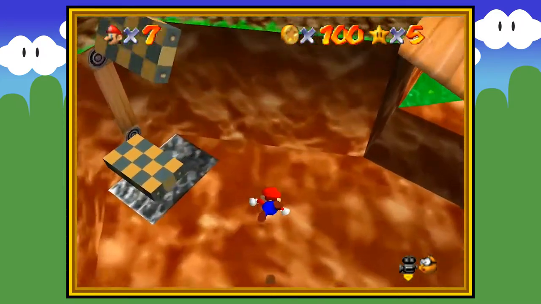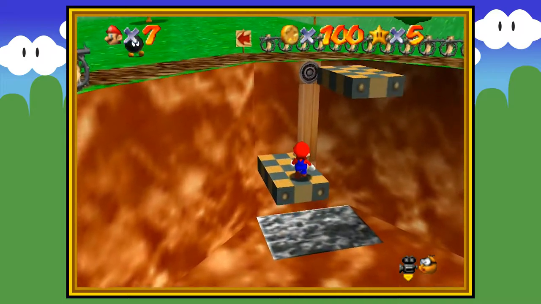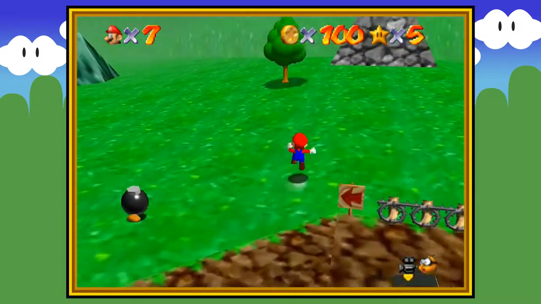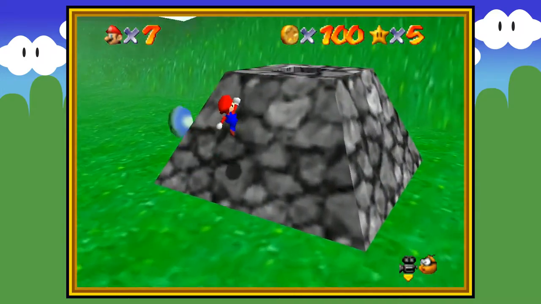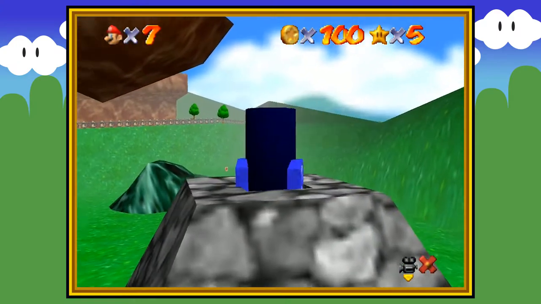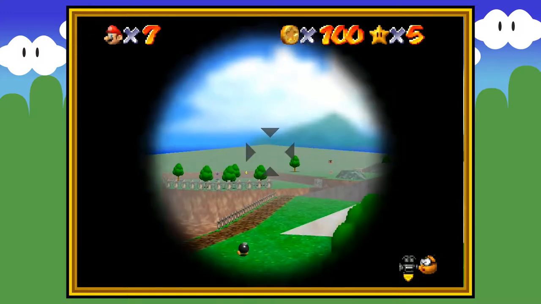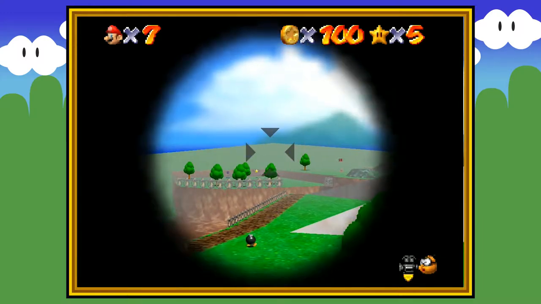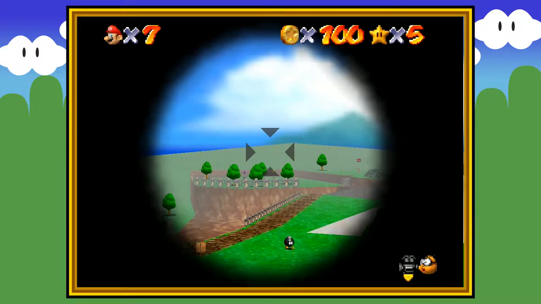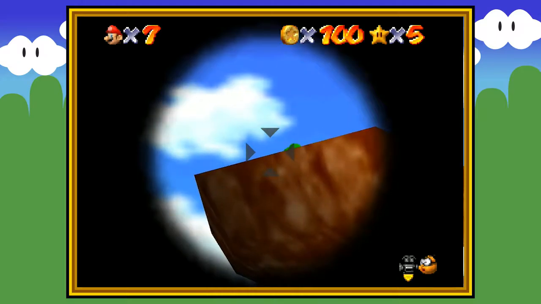How did I get the other... I don't know. It must have registered that I got the cap star. I don't think I did, though. All I got was 100 coins. Hmm. Weird. Because that's the red coin star right there, because it's blue. That must be the cap star, and then that has to be the 100 coin star.